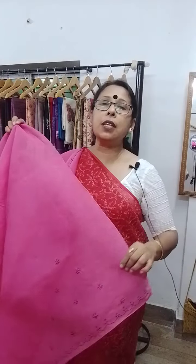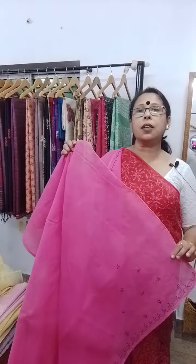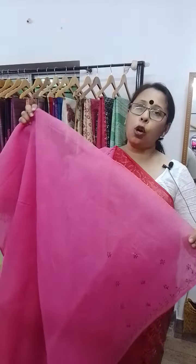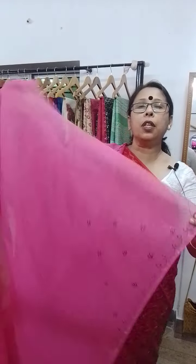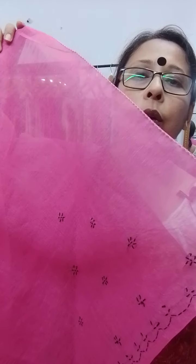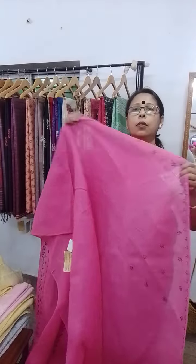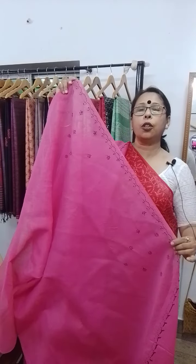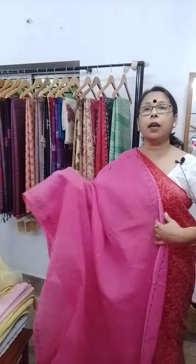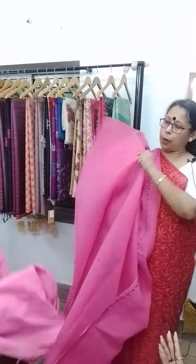And the price of this sari is only 600. If you purchase this sari, then it will cost only 600. Cotton chikankari sari from Lucknow. This is the blouse piece. This work will be in the hand portion. This type of work is done on the blouse piece. Slick border. All the saris are with blouse pieces.